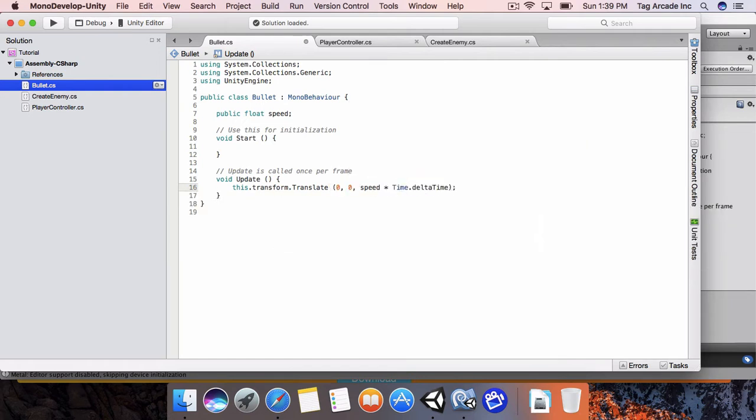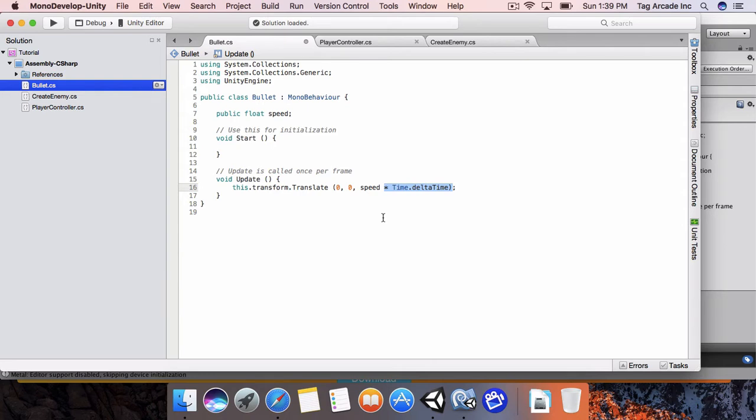So the reason why we're multiplying it by time.deltaTime is because we want to do an animation based on time, not based on frame. So if you were to delete time.deltaTime and just left it as speed, then what you're going to do is what is called frame-based animation. So the problem with frame-based animation is if the player who is running your game has a really fast computer, it could probably pump up maybe 90 frames per second or higher than 60 frames per second.